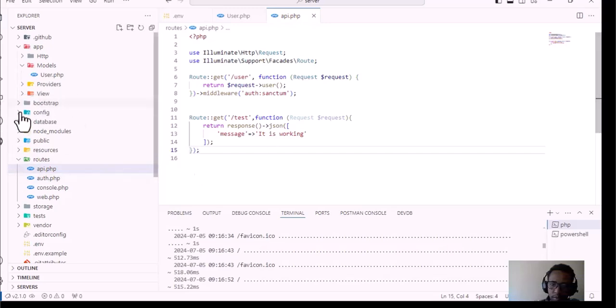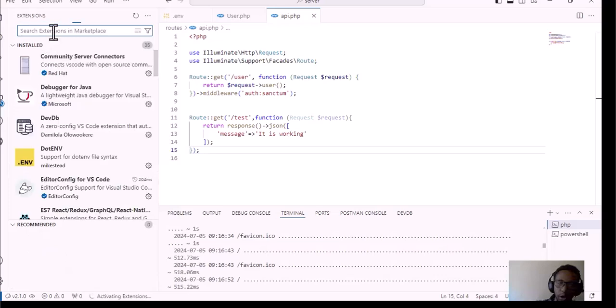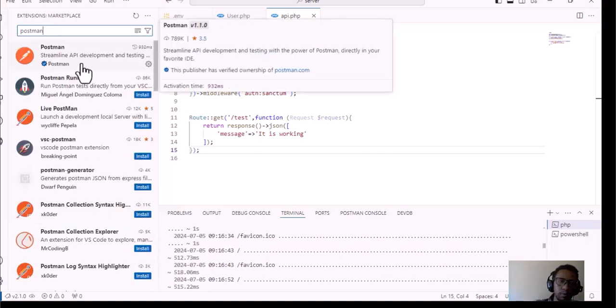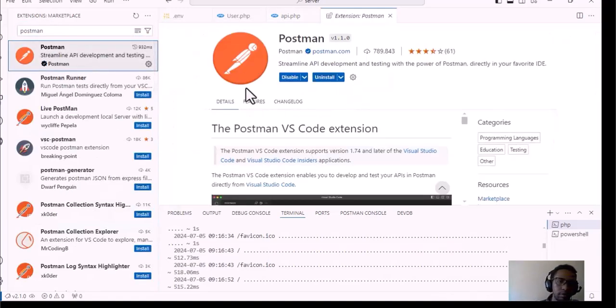Now let's go to Postman. So I installed the Postman extension, so you can get it from this Visual Studio, then Postman. Here it is installed. You can install it here and you get here.